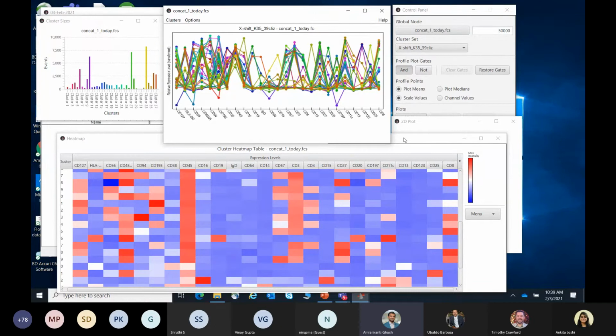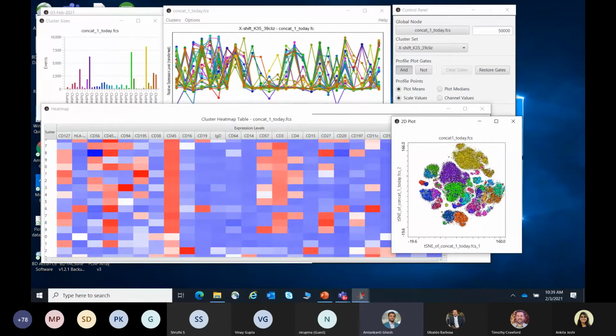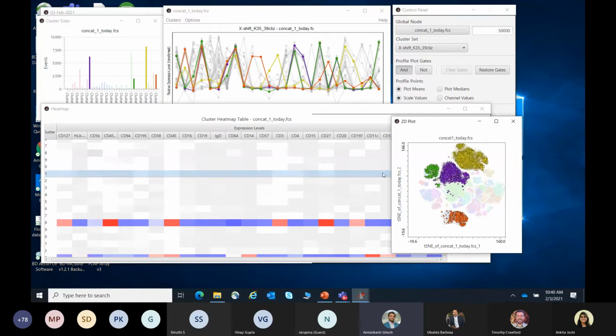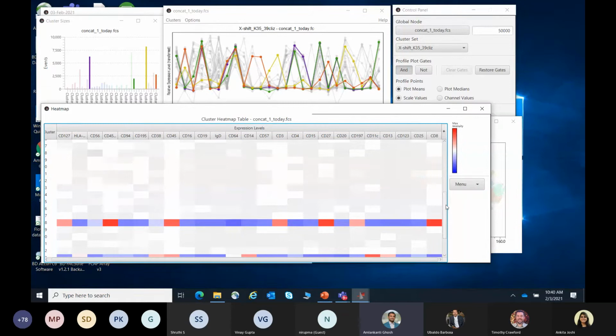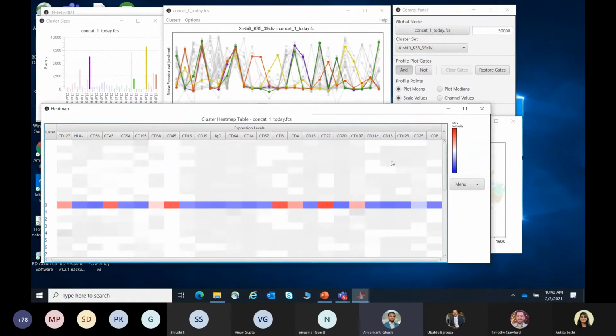The last thing I would like to show you is how you can click different clusters from here also. If I select this cluster, highlight it, and press down control and select maybe this one, whatever number of clusters you click, they get highlighted, and the subsequent phenotypes are also shown in this heat map. These 4 clusters I have clicked have shown up here. At the same time, you can look at the principal component line plot, and here also these 4 clusters are highlighted. So these are very much interactive.